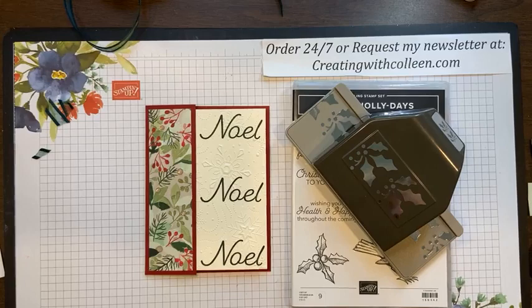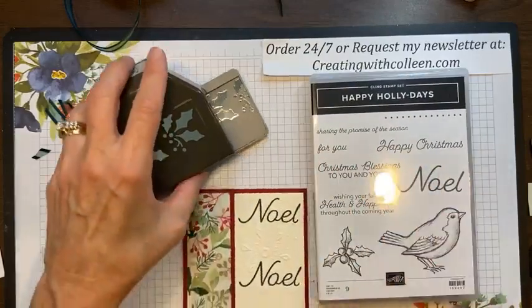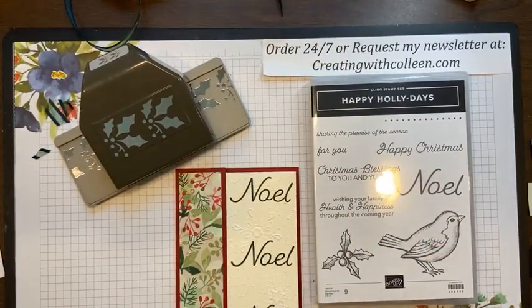And then if you want to receive a level 1 celebration item by simply placing a $20 order, you have to email it to me though, you can't put it in yourself. Just add to the RSVP what you would like for your $20 order, and then what level 1 celebration item you would like. Because after all, celebration is only here for a couple more weeks. It ends September 30th.